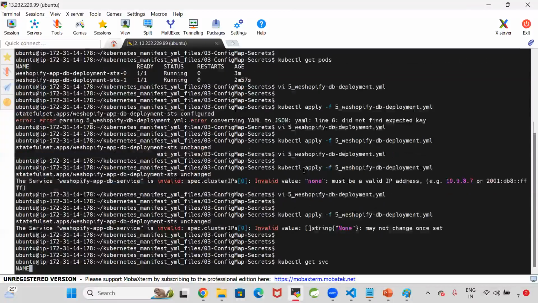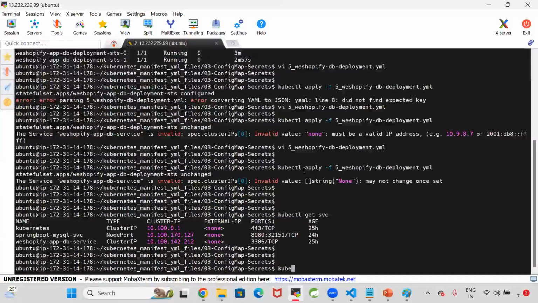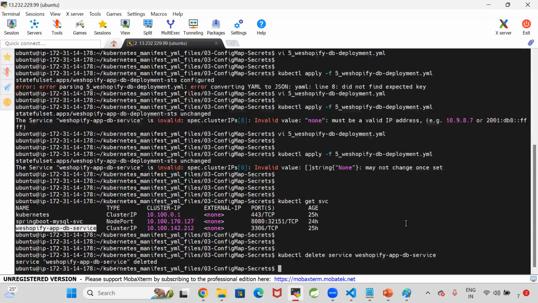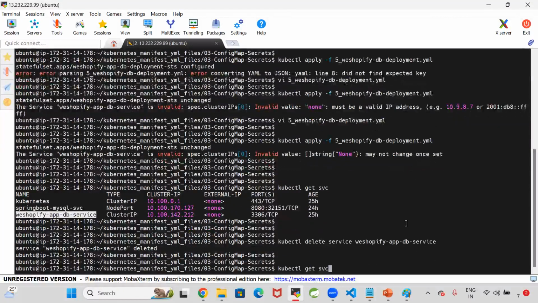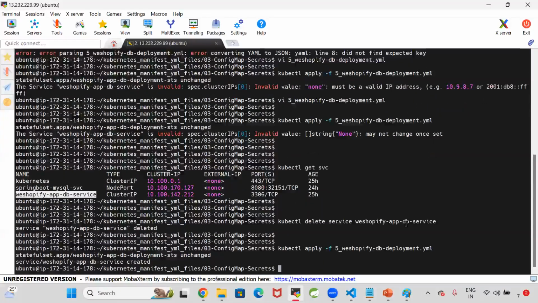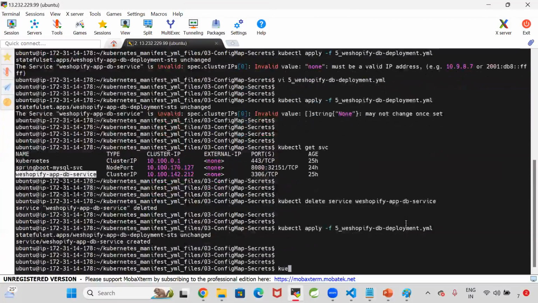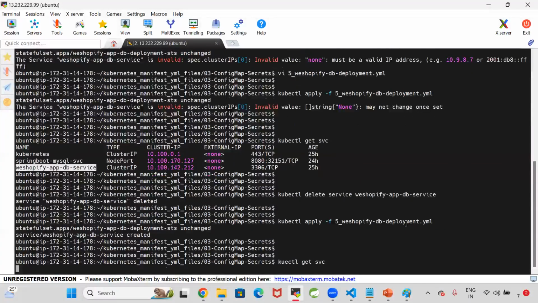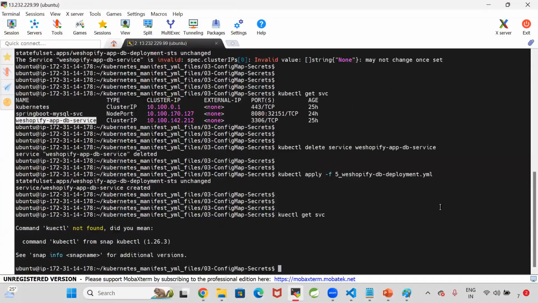kubectl get service. Let me delete the service. kubectl delete service shopify app db service. Service got deleted. Now the service is created. Once the service is created, kubectl get service.